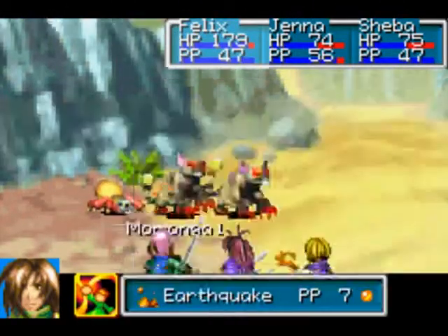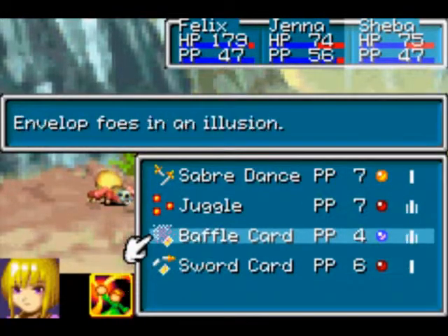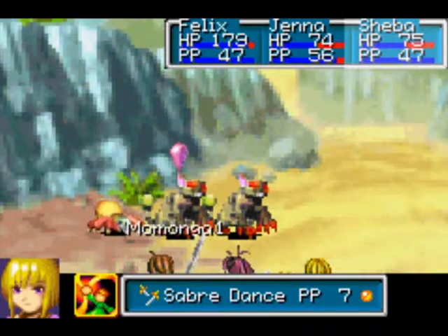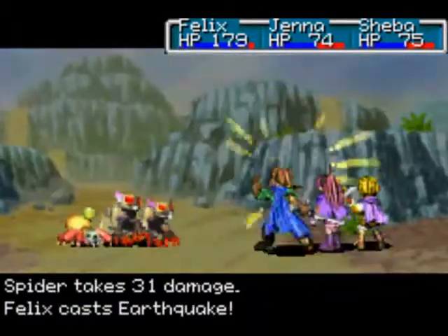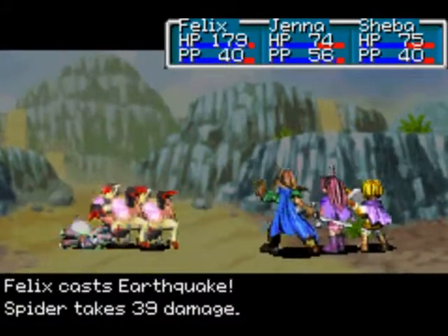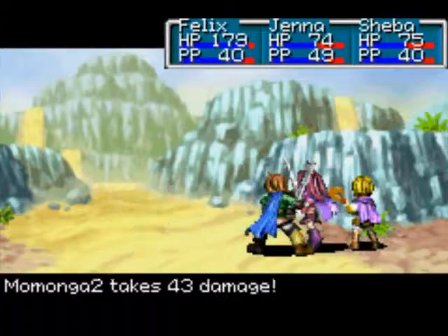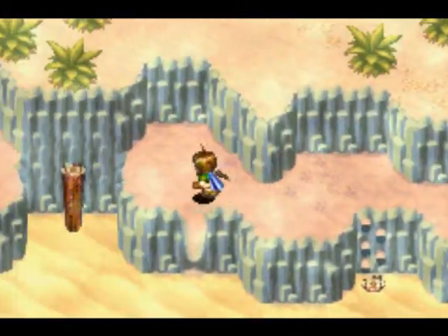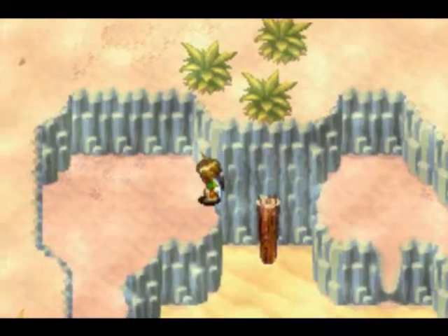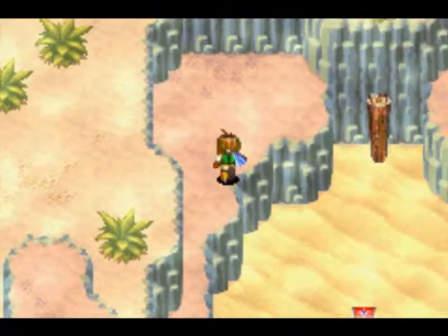Oh, I'm not dealing with spiders. That's just not gonna happen. Nope. Sword card. Spiders! Saber dance. Ooh, hello, it's a new ability. Check this out. Saber dance is actually based on your attack. Nifty. So that's entirely on the wrong character. It basically does 150% damage of one of your standard attacks.